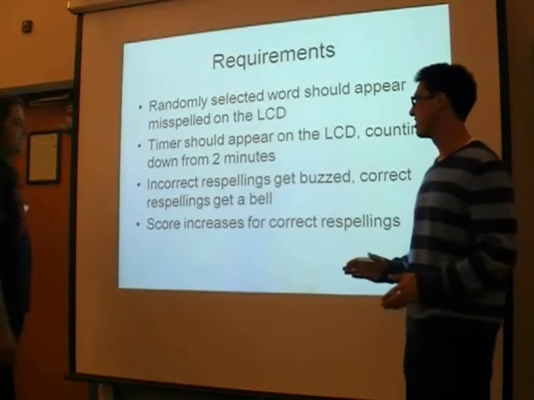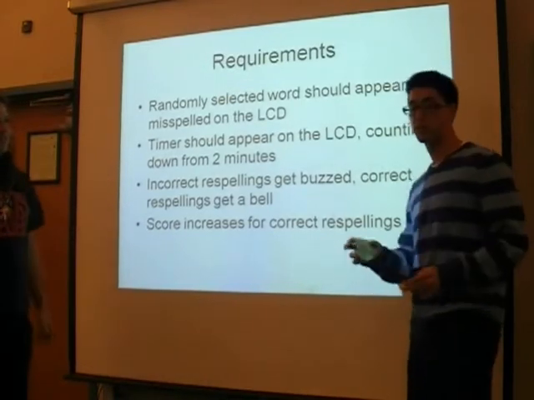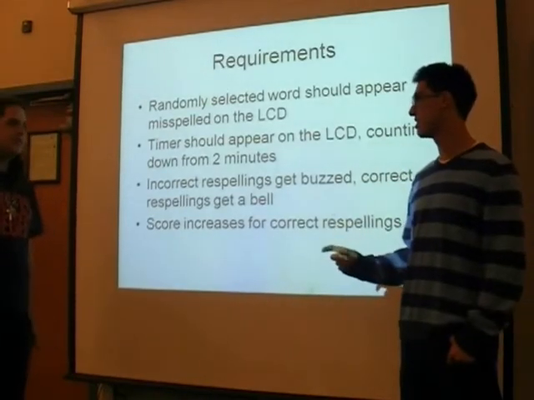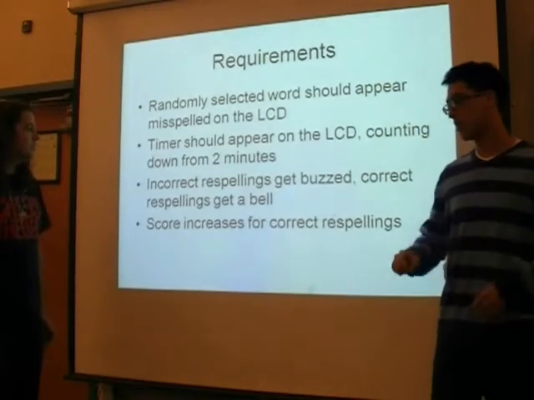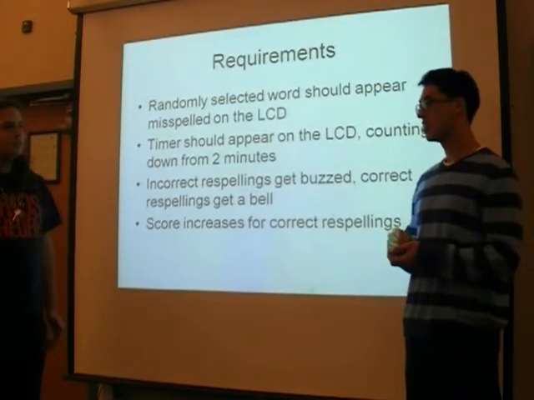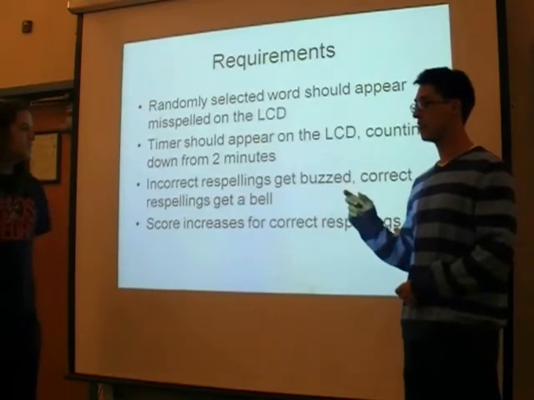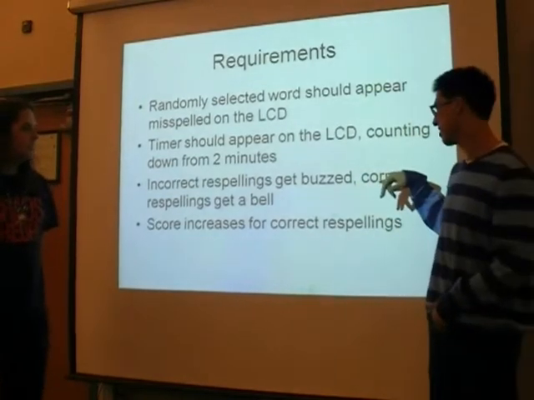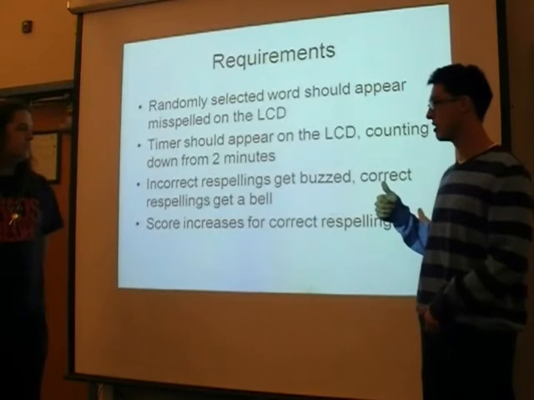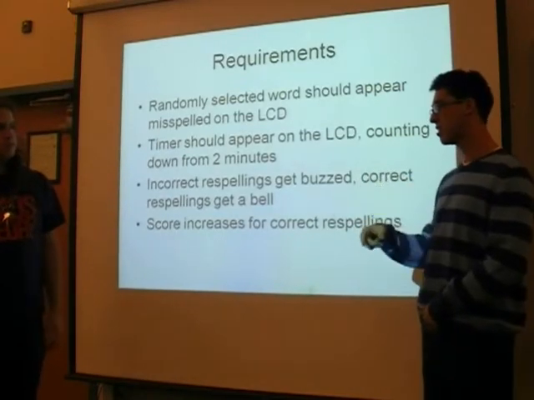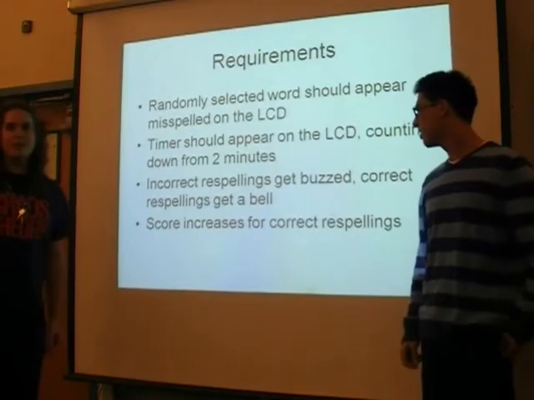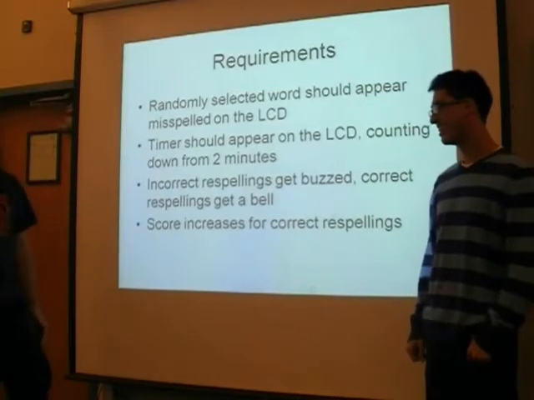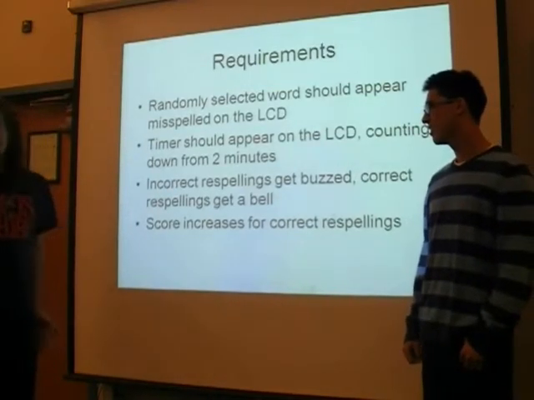Our first project requirement is to randomly select an eight-letter word and display it on the LCD screen on the top left — it's all messed up too, it's not spelled right. It would be an easy game — you don't know what it is and you have to guess what it is. That's part of the game. A timer appears on the LCD and counts down from two minutes, so you have a limited amount of time to decide what the word is. You select certain buttons to try to select the different characters of the array of words. If you misspell the word, you get a bad buzz, and if you spell the word correctly, you get a good buzz. If we had more time, we would have implemented a laugh track if your misspelling is really, really bad — but it's beyond the capabilities of the Nexus boards.